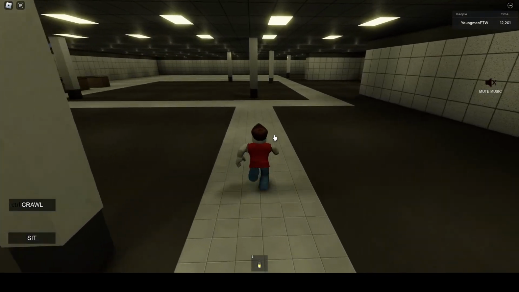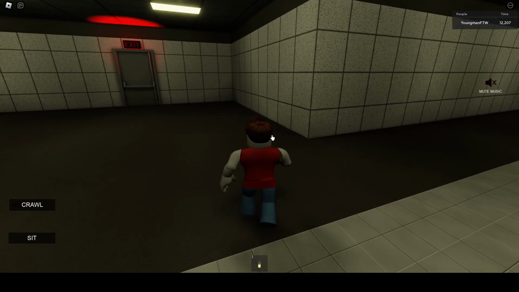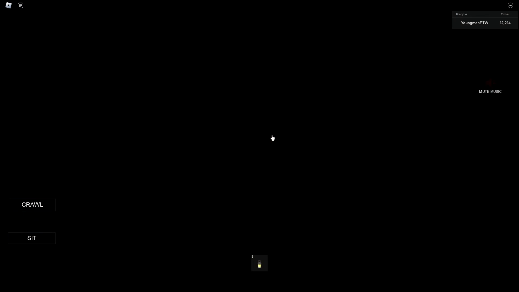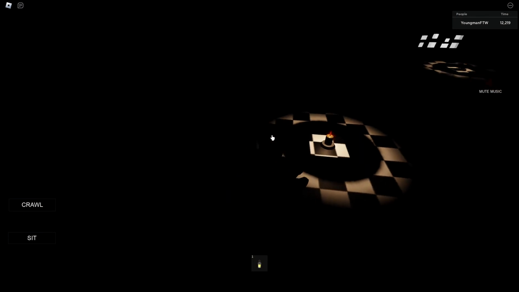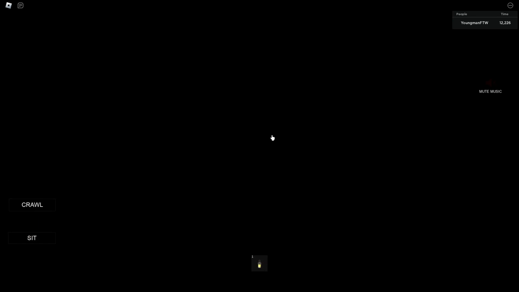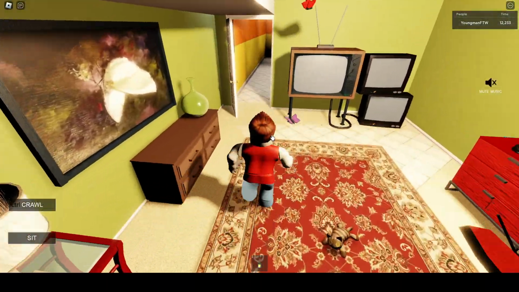Oh, we're back in the store. What kind of wall is this? Anyways, let's go out. Woof. This looks like a scene from a Vocaloid video. Oh, we're back here. Okay.